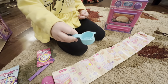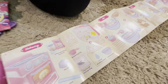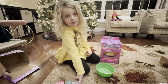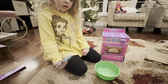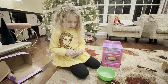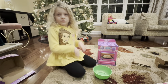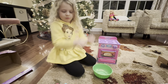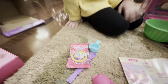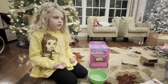You had to put water in there. Mm-hmm. It says we need a mixing bowl and some fresh drinking water. Okay, now we gotta open this. Yep, fully empty both sachets into the bowl. Okay. Yeah. Want Dad to open it for you? Yeah, you can open it too. Both of them. I like the pink one, Mama. Mm, do you? Yeah. Okay, you're supposed to pull both of those into the bowl, hey?